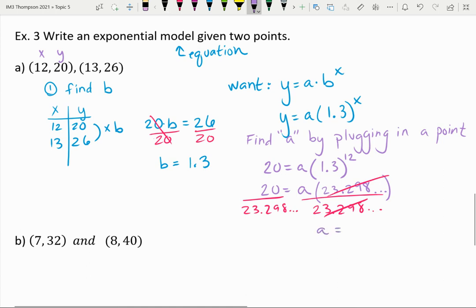In your calculator, remember you want to divide by the whole thing. So you just do 20 divided by the answer. Now, I think all calculators, or at least all of the ones that I've used, always have an answer button, so you can basically copy that last line without having to retype it all. It's a very useful tool. It will save you some time and energy.